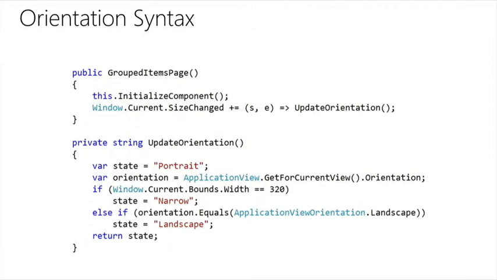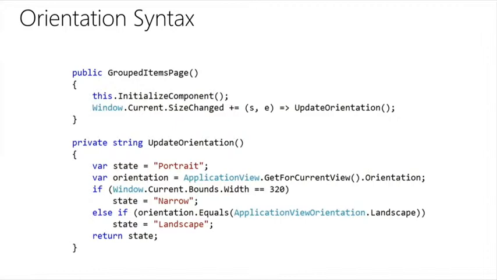And this sniffs, if you will, for all three. It looks to see if it is first the very narrow old SnapView 320. Then it determines whether or not it's landscape, and if not, it falls back to portrait. So now I can handle the vertical orientation, horizontal orientation, or my nice narrow one, so that I would create three different views of my application to handle it. This may not be how you do it, because you may not need to handle narrow, but this is how you'd get it.